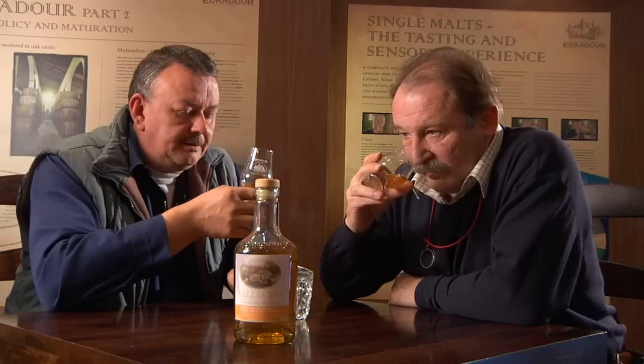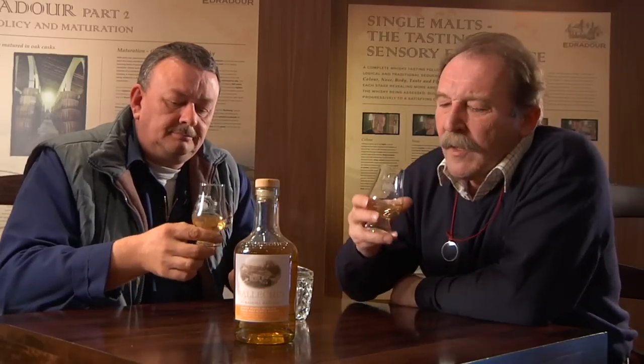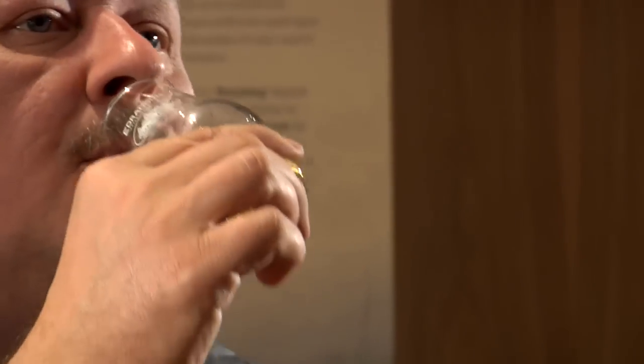It's not as medicinal, not as carbolic as the portwood. You get a little bit more TCP. It's a touch of TCP. In fact, I'm not getting much. Again, given blind, would you identify it as a? I mean, the extreme smokies are Islays, of course. Yeah. No, you wouldn't. You'd be completely confused with that, I think. But once you taste it. It's certainly a smoky whiskey, but it's not an Islay smoke.